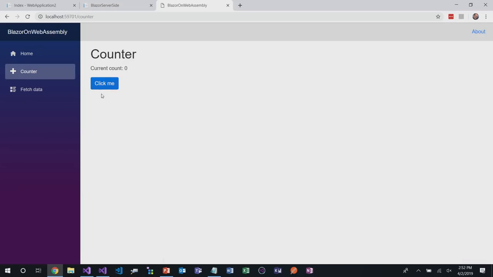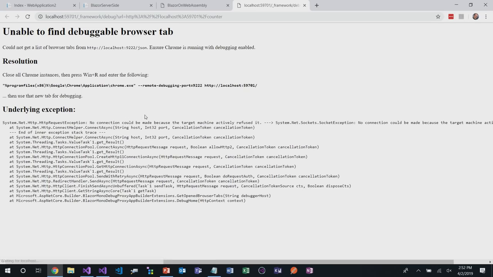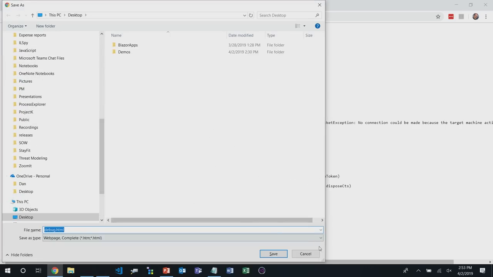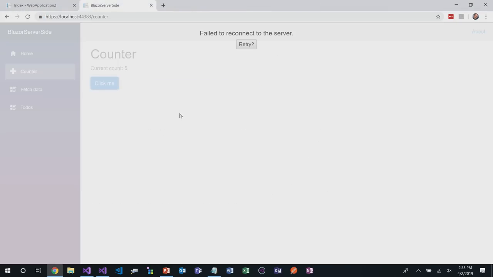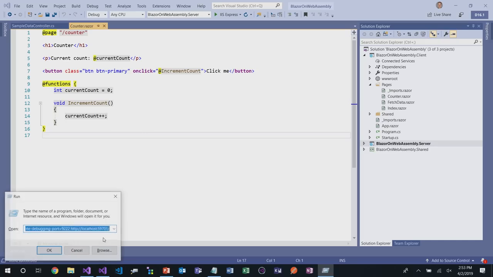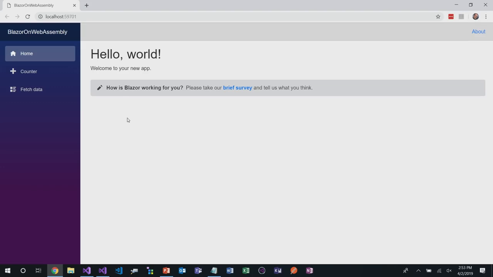I'm going to do some debugging. Now, this debugging is going to happen actually directly in the browser with the browser dev tools. To do that, I need to enable remote debugging with the browser. So let me just copy this command. Oops, not that. Copy that. Good. And then we'll close all the browser tabs real quick, and then we'll restart the browser with remote debugging enabled. And then we'll fire up the debugger again and see if we can debug our C# code that's executing client side. OK, there we go.